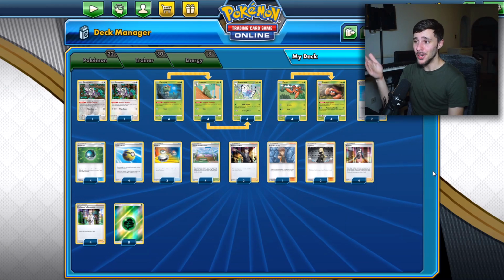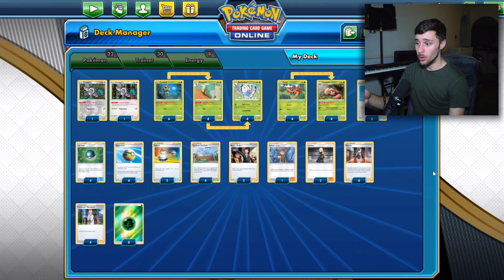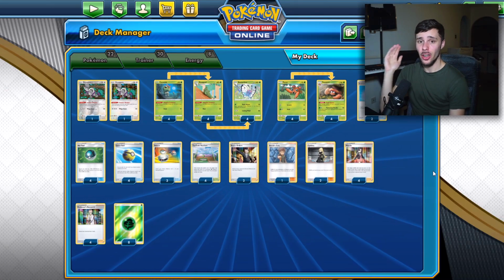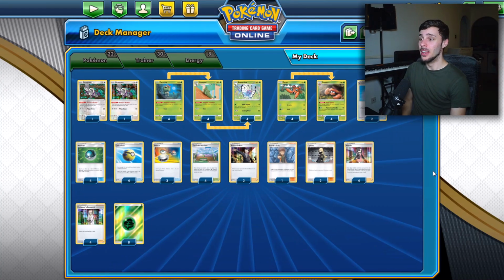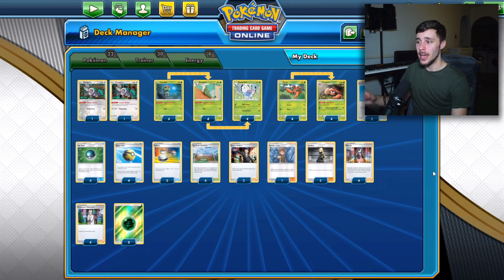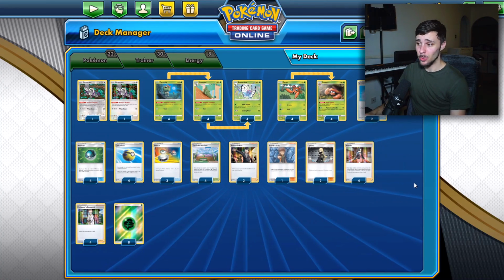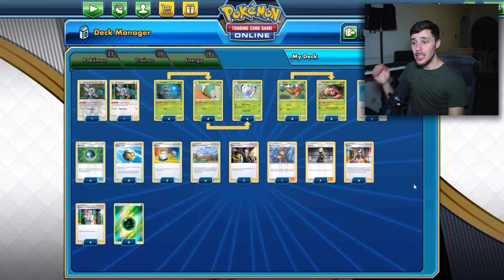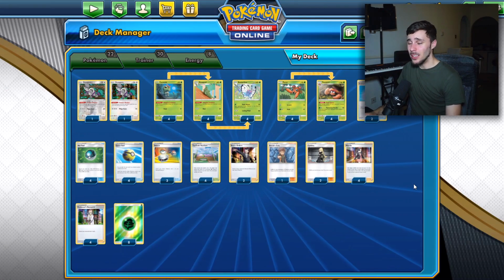There's not much variation at all. It's loads of 4-ofs. Just search, draw, switch, gust, and some sort of support Pokemon, right? And that's the basis to building a deck. Those are the fundamental aspects of it. So I really wanted to focus on the fundamentals, and it's extremely consistent. Even when you do dead draw, finding a way out of it seems to be quite decent. So that's kind of cool.